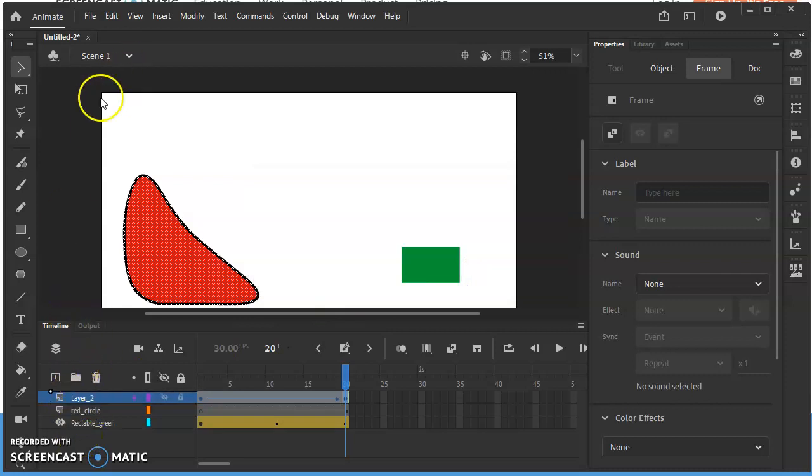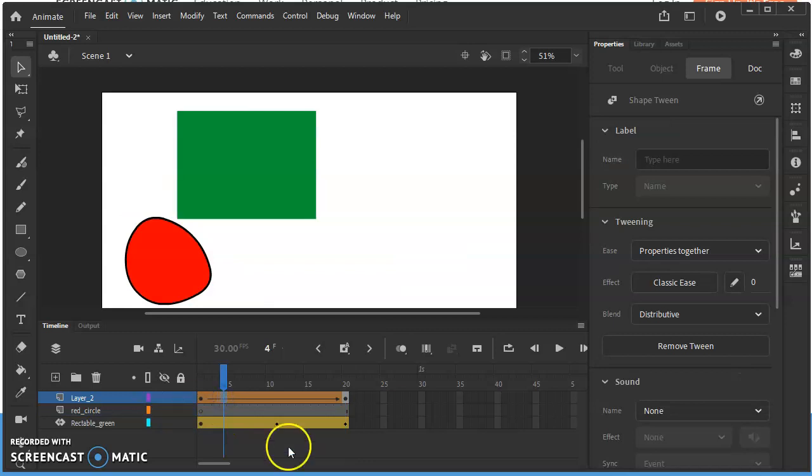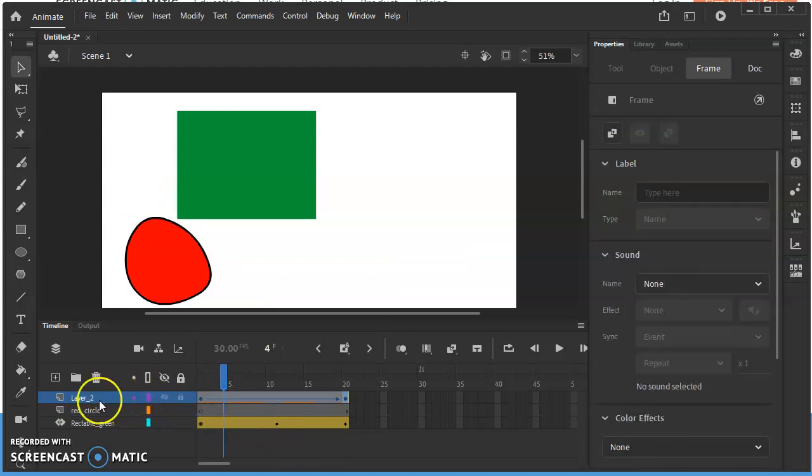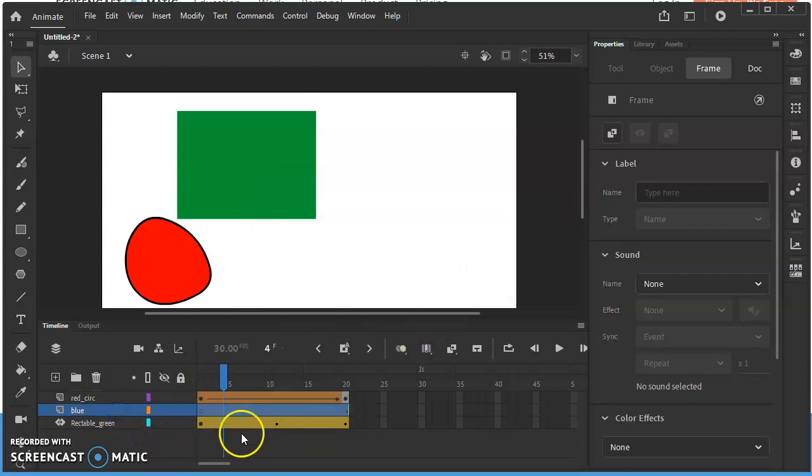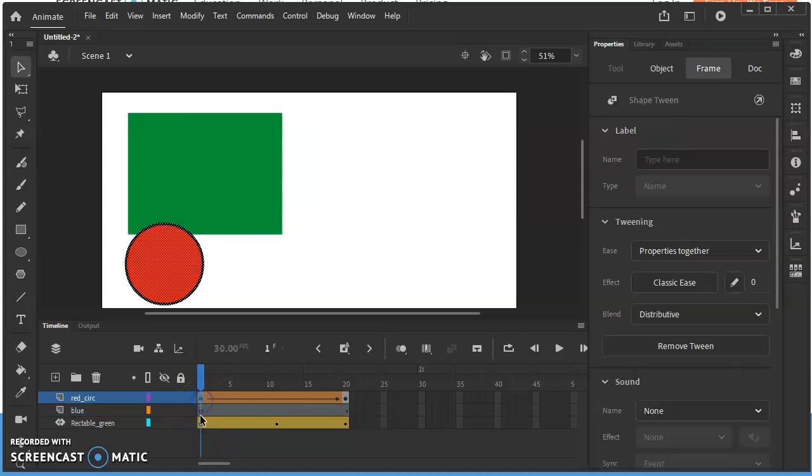It's not allowed. Okay, so now on this layer, I'm almost glad I made this mistake because it's an easy thing to happen. My layer 2 was my red circle. Do you notice how this one has a hollow circle? It means it's empty. And if I click on this little eyeball to make it disappear, nothing happens. If I click here, that one disappears. So I got to be careful and call this blue because I'm going to make it blue, whatever it is. And then this one is a red circle. Because if it's solid, that means something's there. If it's hollow, it means it's empty.